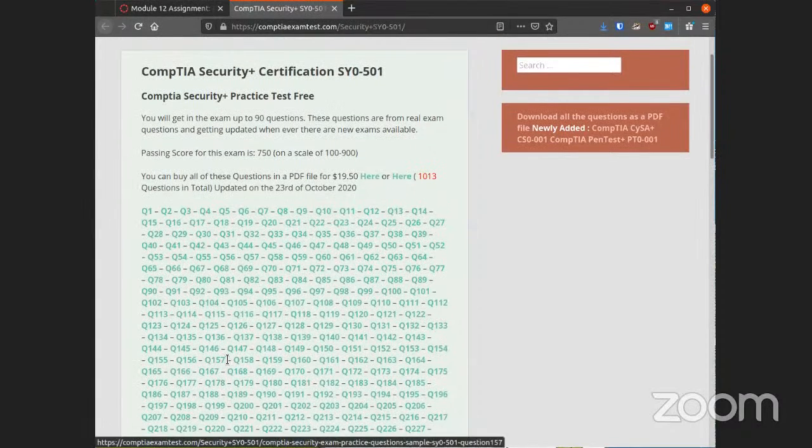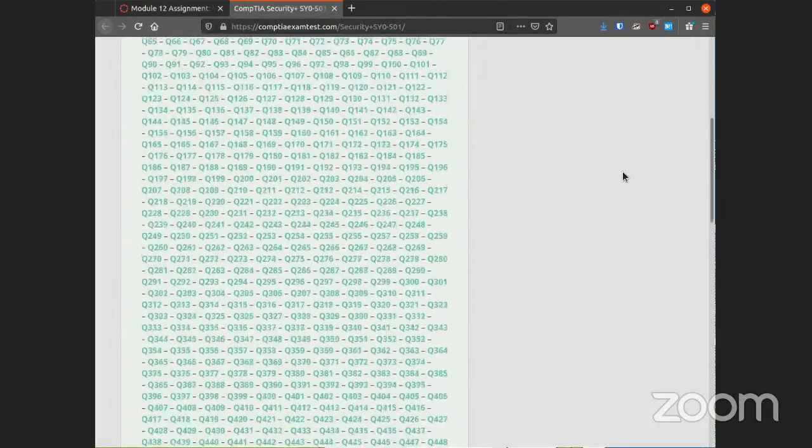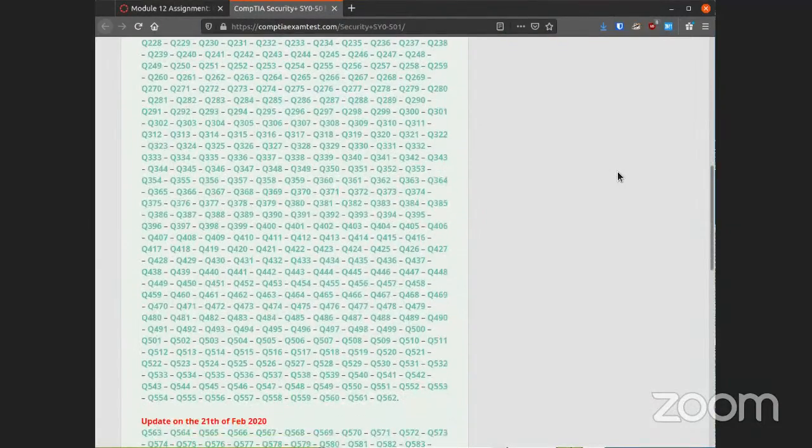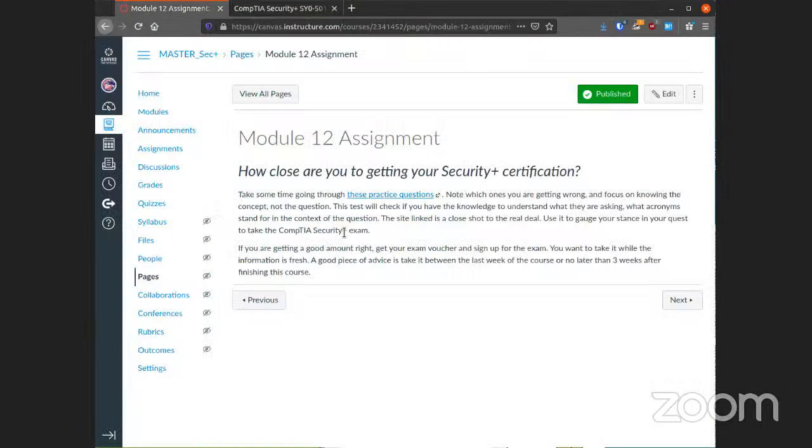To me, I have found this site to be as close to the real thing as possible, better than other flashcards and other sites, and it's free. So I haven't had any problems. I was able to get through a couple of certs using this site as a practice after going through the content and feeling more confident to do it. I took those questions and I feel like it helped me in passing the tests.